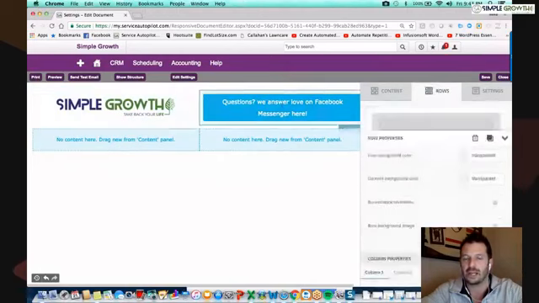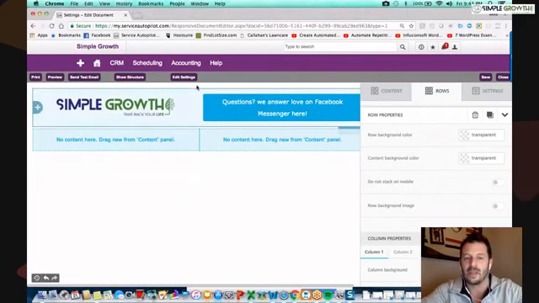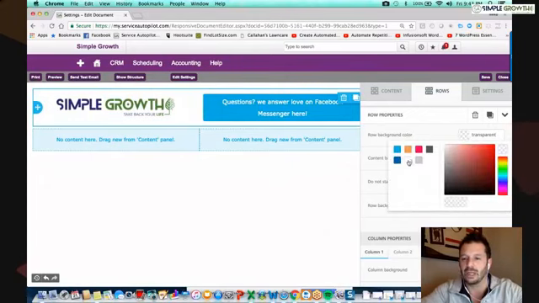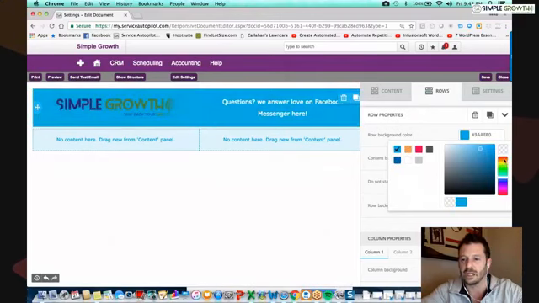So now we've got two blocked columns that are going to create the top cell. Right now, we really look at this and it doesn't look that great. If we click on the top of this, we have some padding and styling options. For the background color, we're going to click over here where it says row background color and select a color. We can select multiple colors here, but that's going to be the whole entire background of what this looks like.